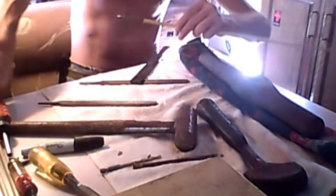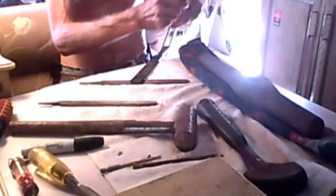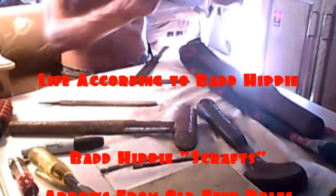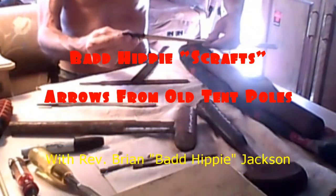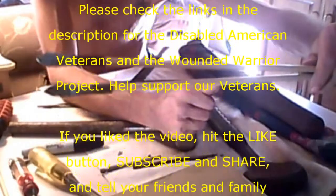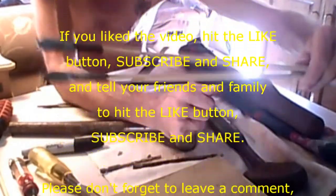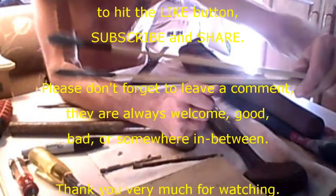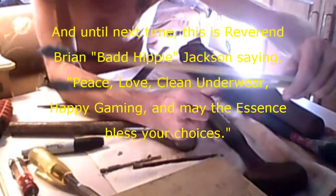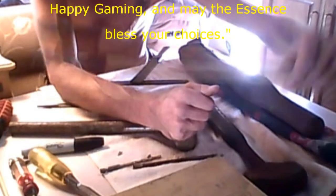So now we've got two arrows. This one — the first one I did — came out better; I didn't get as severe of a split. We now have something that resembles a matching set. That's how you cold forge an old fiberglass tent pole and use the included connectors to make your arrowheads. This is survival in a pinch — this will allow you to hunt small game. If you don't have a bow, that's okay too, because you can always hold it in your hand and use it as a fishing spear.